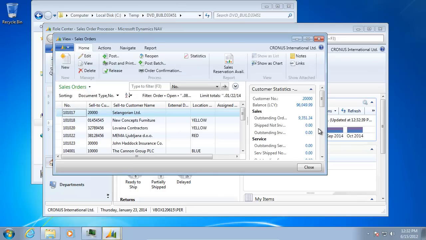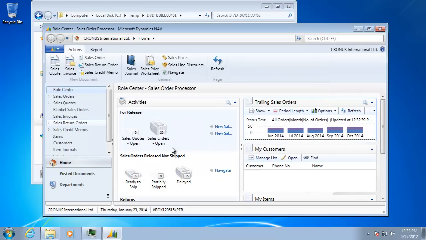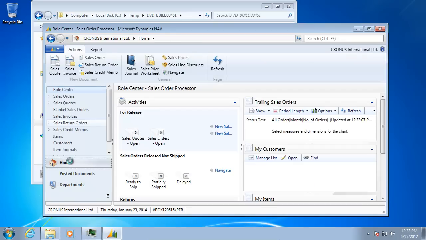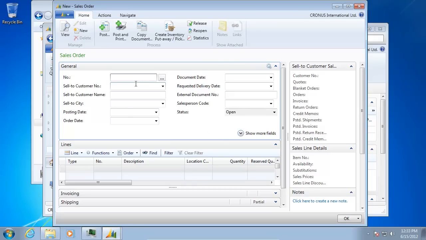You can actually, even in a chart, drill down to look at the data and all kinds of things in here. But otherwise a lot of things are the same. So if I go in and want to create a sales order, for example, I'll say new sales order, and it's not that much different, except of course the ribbon portion instead of the menu up here.